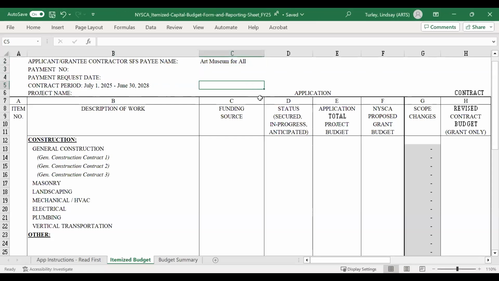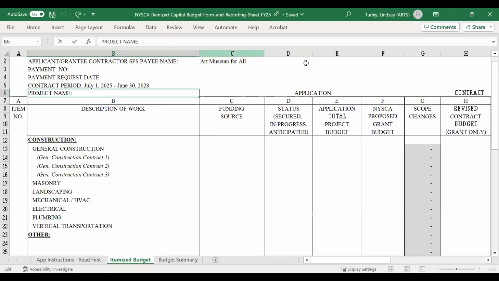This is your friendly reminder when completing your budget that no NYSCA funds can be applied to expenses incurred, not just paid, but incurred before July 1st, 2025. It is absolutely okay to include your matching expenses that happened before July 1st, 2025, but NYSCA funds can only reimburse project expenses that happen after the July 1st, 2025 start date.